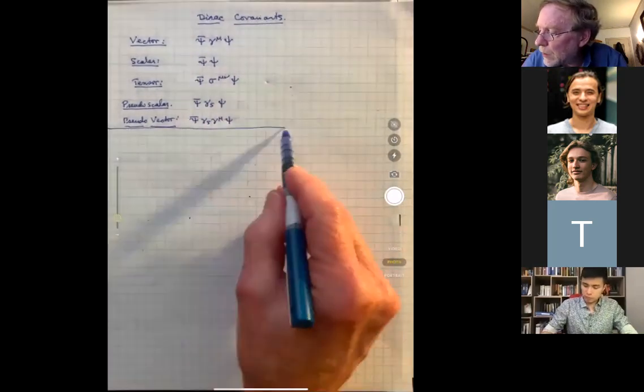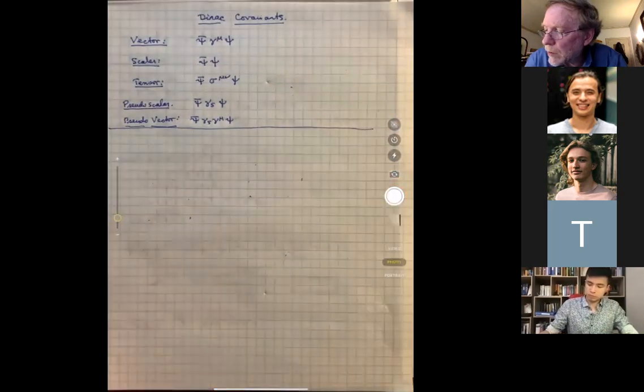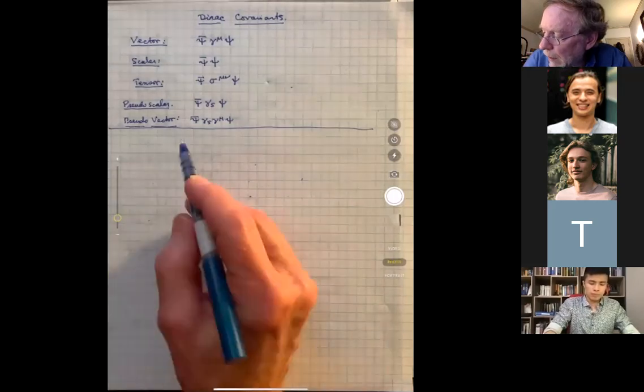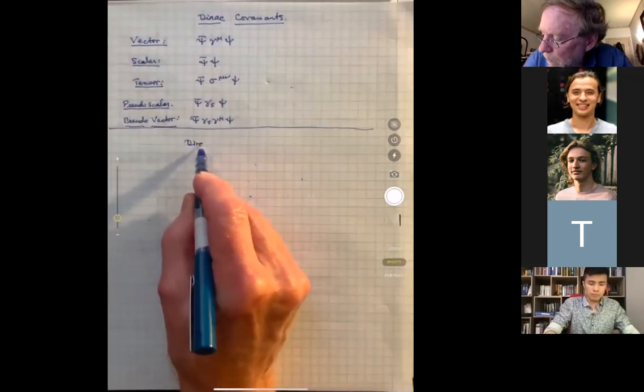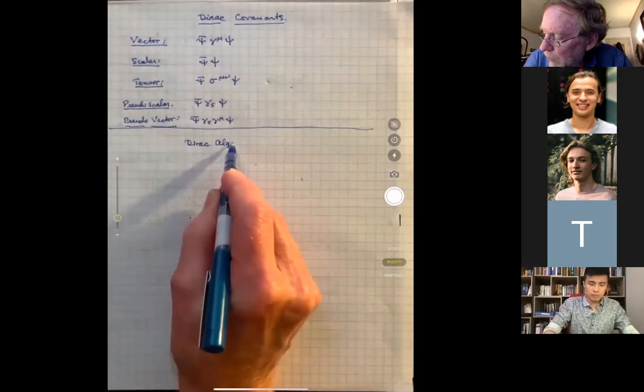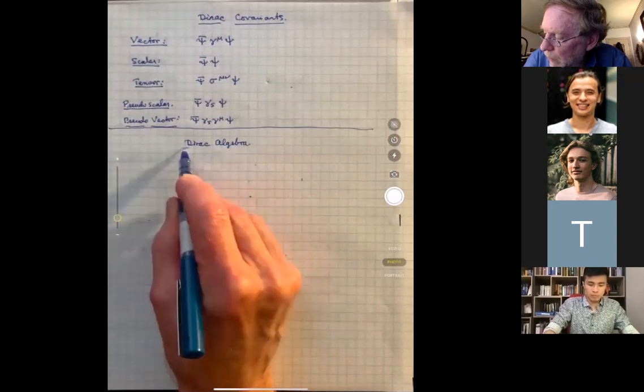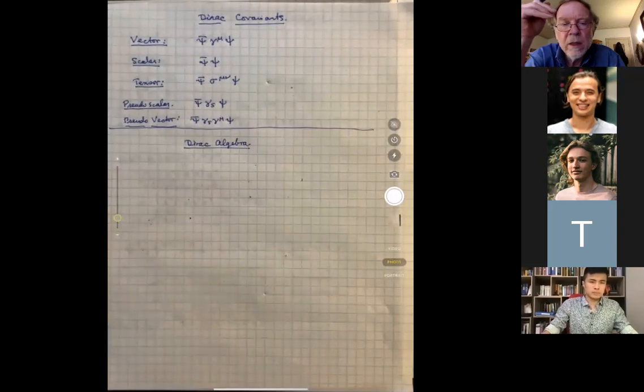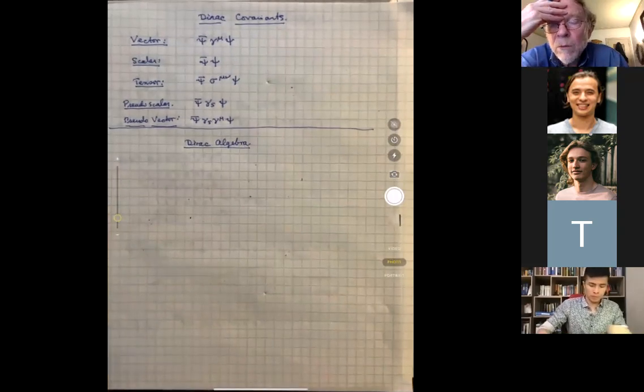Okay, so these then are the Dirac covariants, and this is then the end of the story on the collection of Dirac matrices. I'd now like to say some things about the Dirac algebra. This is Dirac algebra in a different sense than I used earlier, the algebra of the Dirac matrices. One of the ways of defining an algebra, this is close to how they do it in a math book. If we speak in terms of matrices anyway, you can do it this way.